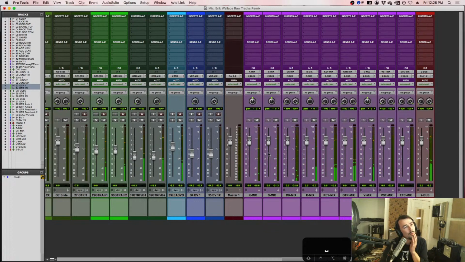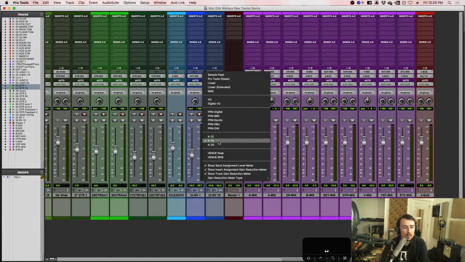Okay, and I'll point this out right now. You might notice that the meters that I use for my individual tracks here have a kind of weird layout that might not look like yours do in Pro Tools. That's because when I'm mixing, I use, I think Bob Katz came up with this system, who's a legendary mastering engineer.